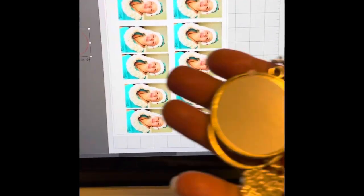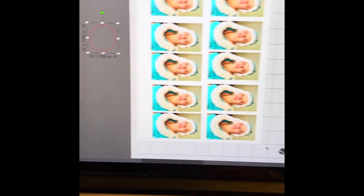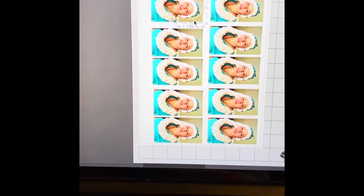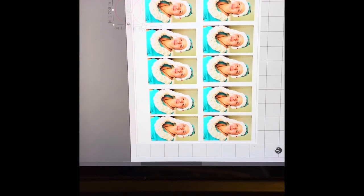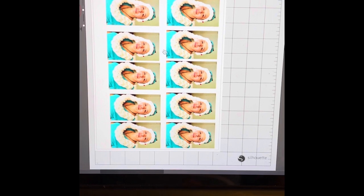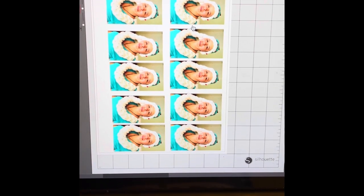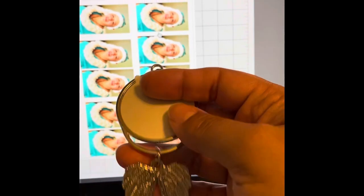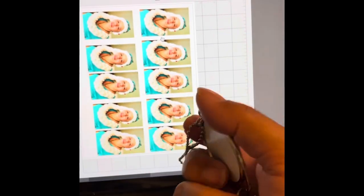Our angel ring charms have arrived and these are double-sided. Here at Festive Gemini Decor, we use a circle to guide us as to where the charm is going to land. One side and the other — you can choose to have the same picture on both sides or different pictures. I'm making a sheet of 10 for five of them as gifts for my family. These are available now, though we only have five available, and the price is $15 each.